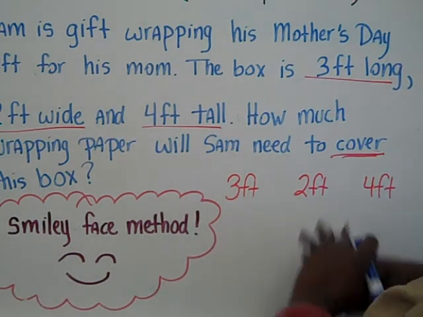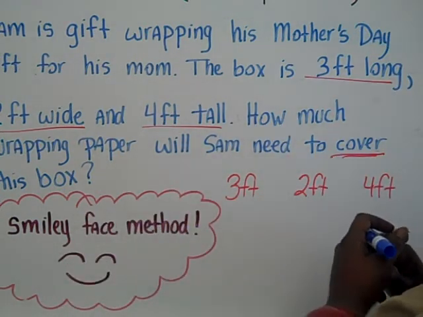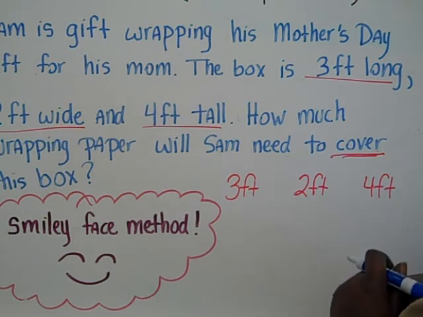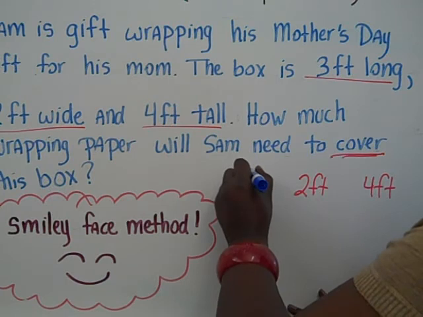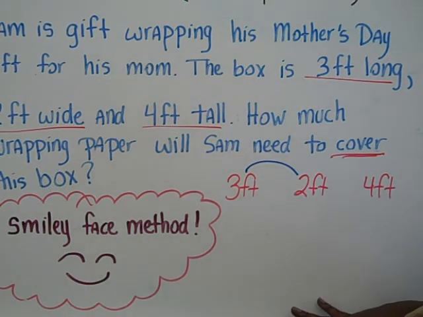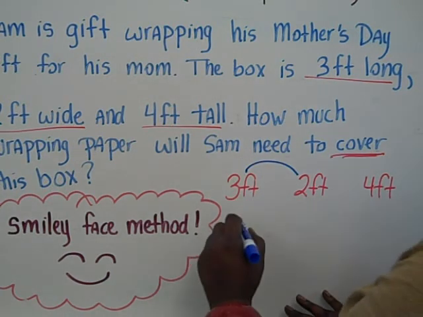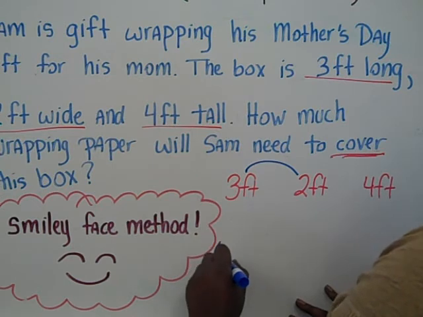So, here's a box of rectangular prism. We have the length, the width, the height. First going to create my first little eyebrow. Now, we have a 3 by 2, which is 6. And remember, opposite sides are congruent. So, if one side is 6, there's another side on that box that's also 6.